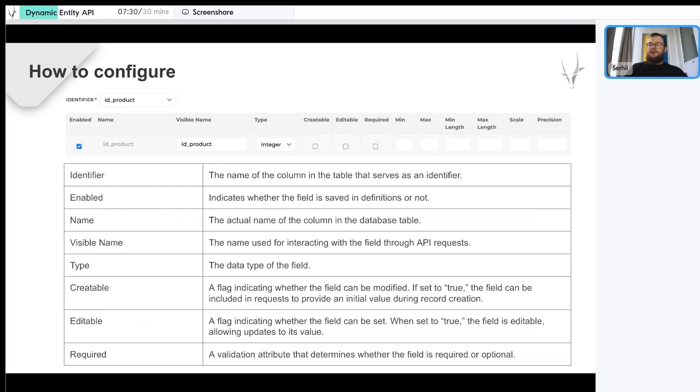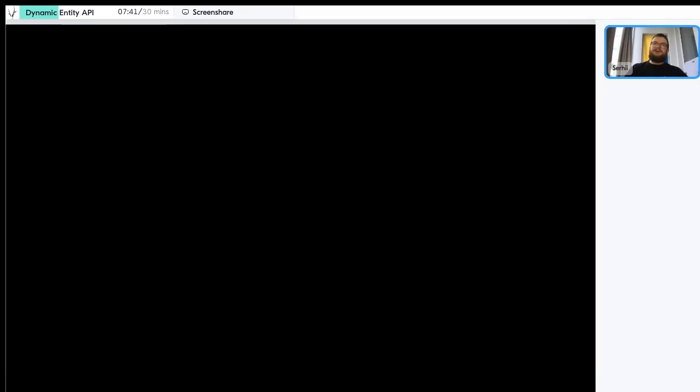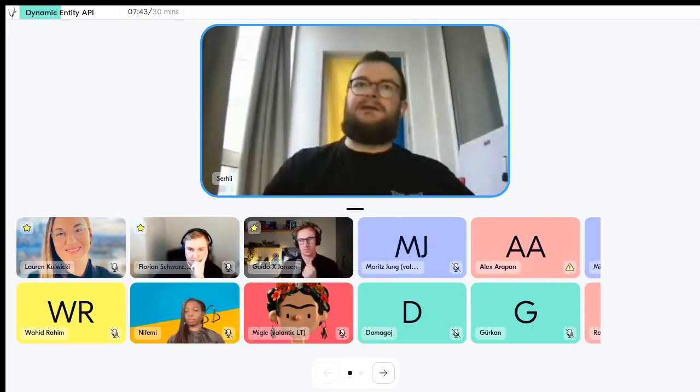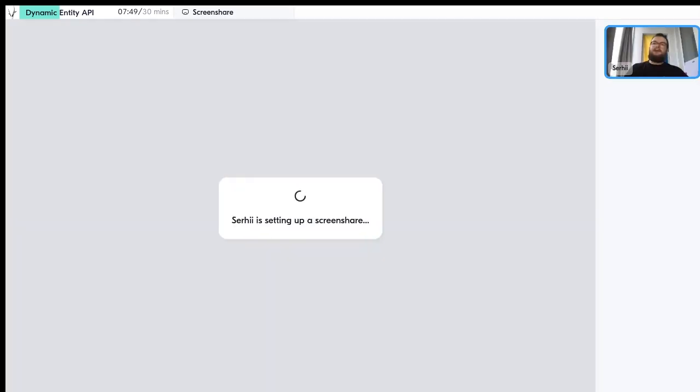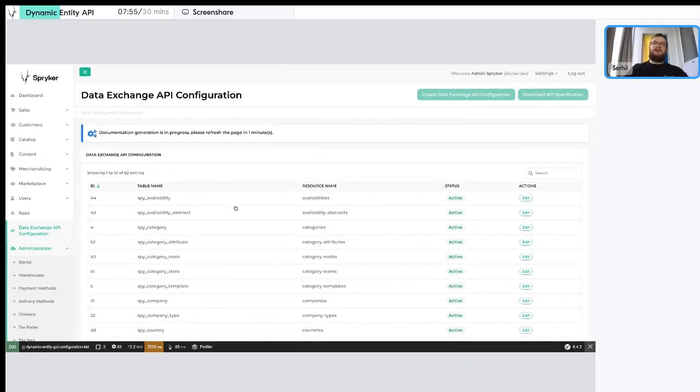And now I'm going to try to present how it works in a live case scenario. Let me reshare my screen. So this is the actual state of our dynamic entity API.